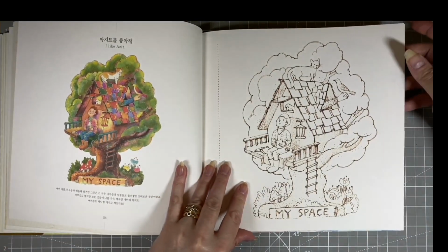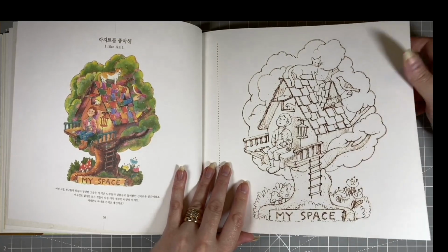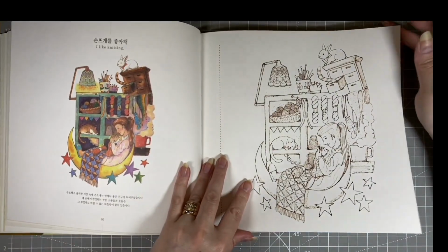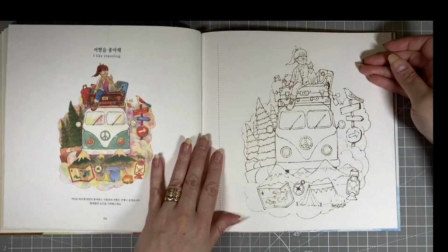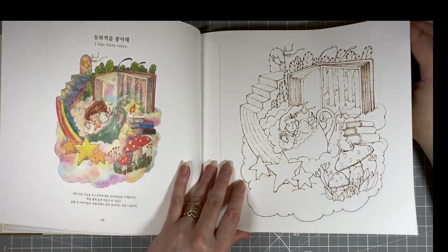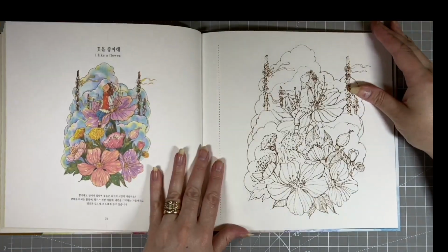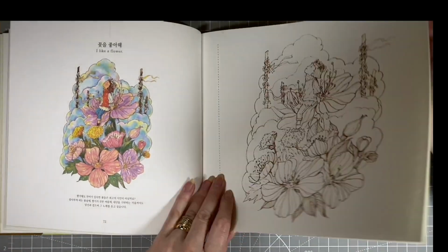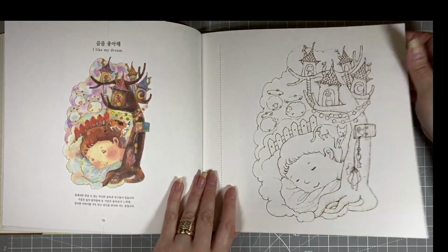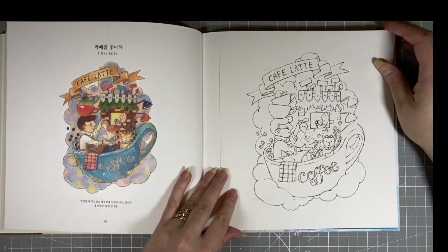My space. That'd be nice to colour in, wouldn't it, when you want some peace and quiet? Just go up in your tree house. Although I'd probably break it with all the weight of my ton of stuff. Plus the dog wouldn't be happy because she couldn't get up there. She's huffing at me now. She's joining us. She's got to lie down on her mat.